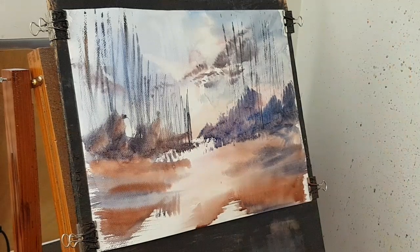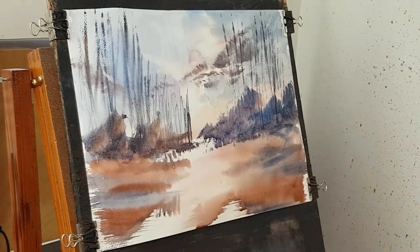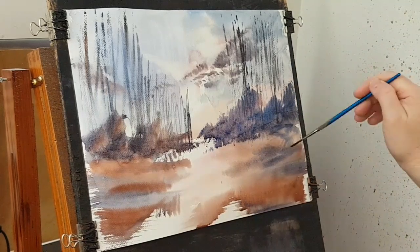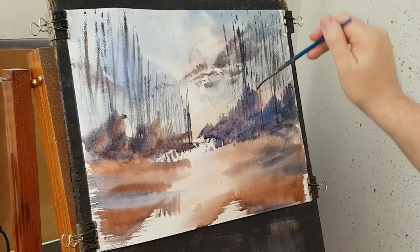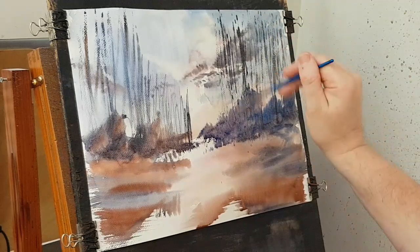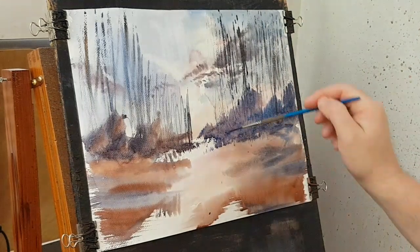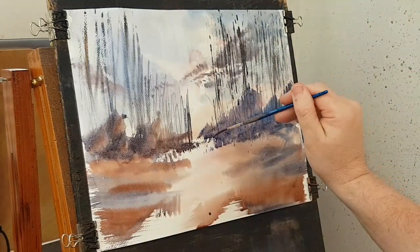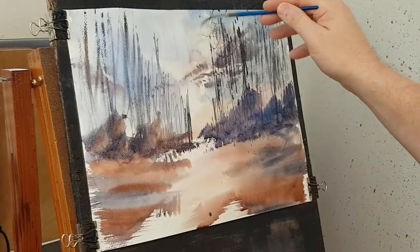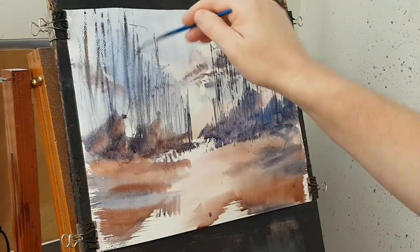Just keep reloading the brush. Plenty of paint, lots of water. A lot of these will fade off if your paper's still wet. Mine's just starting to dry a little bit now, so I'm getting quite sharp edges. Then we've got a few leaves, twigs, branches and things growing all sorts of directions.